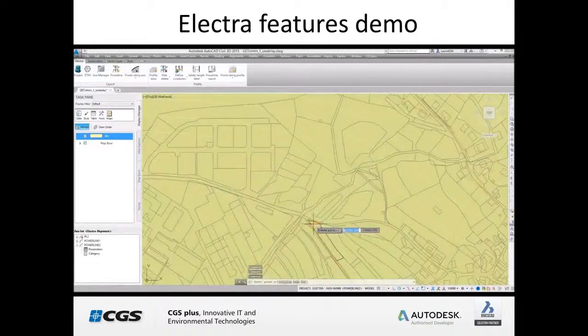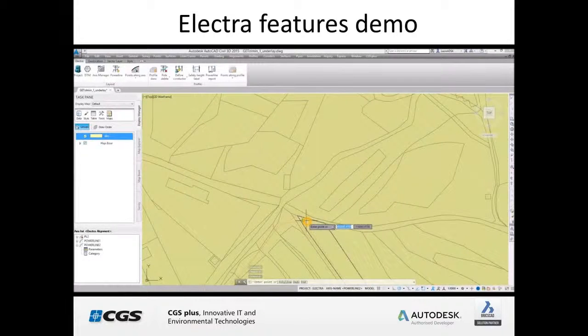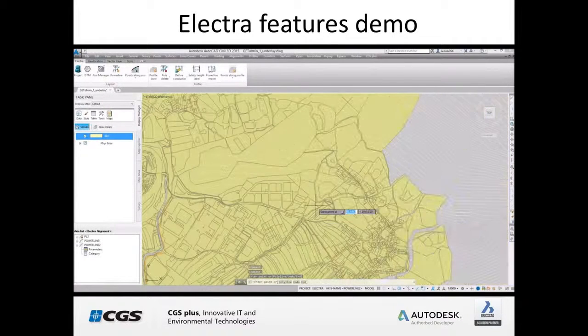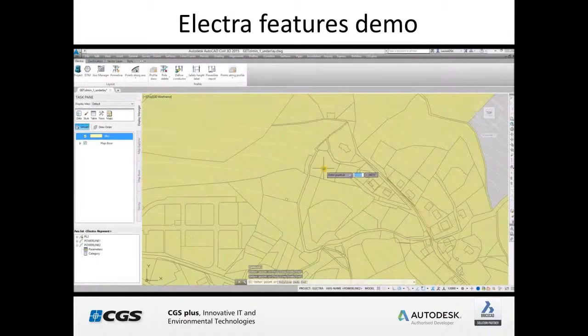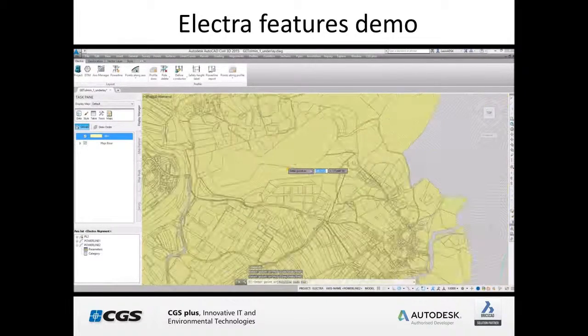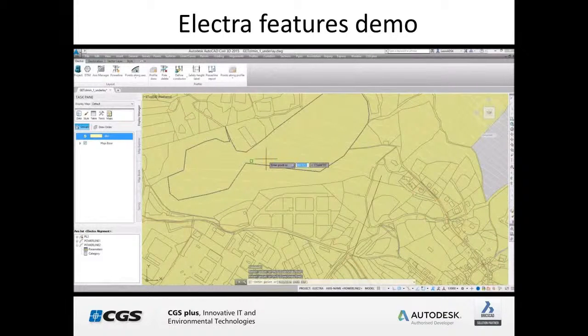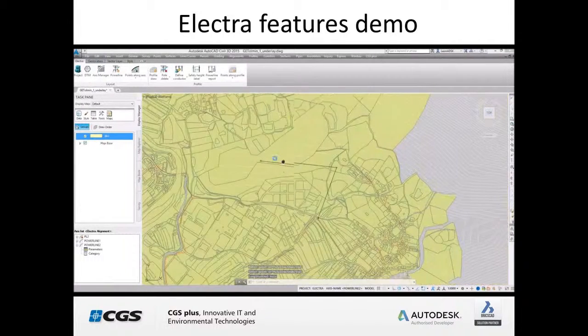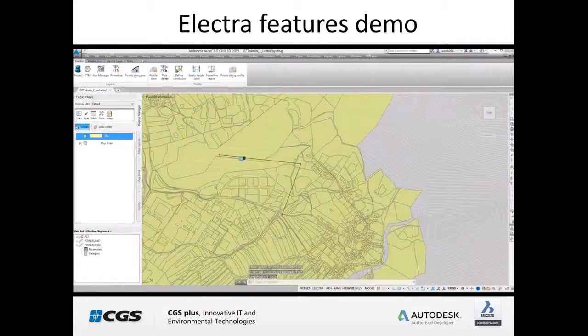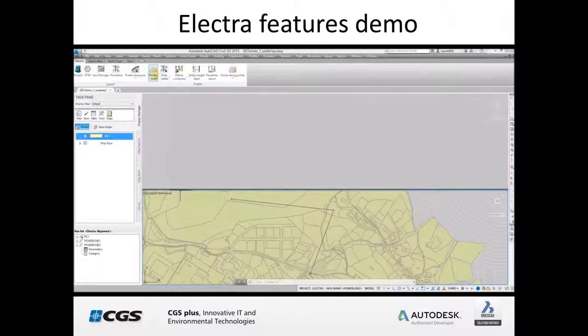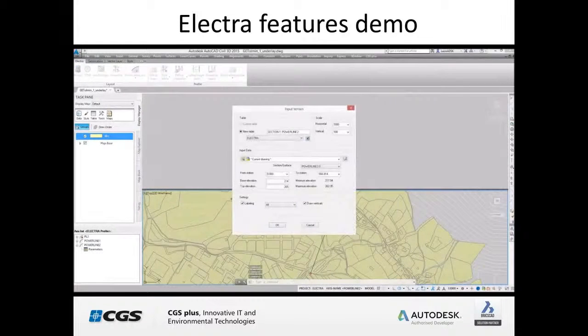Now we will just zoom in and start from, let's say, this point where an existing infrastructure has ended, and we will now design this power line with an angle. So there will be two sections of this power line. And as you can see in the layout preview, there are already some poles created at the beginning, at the angle, and at the end of the power line.